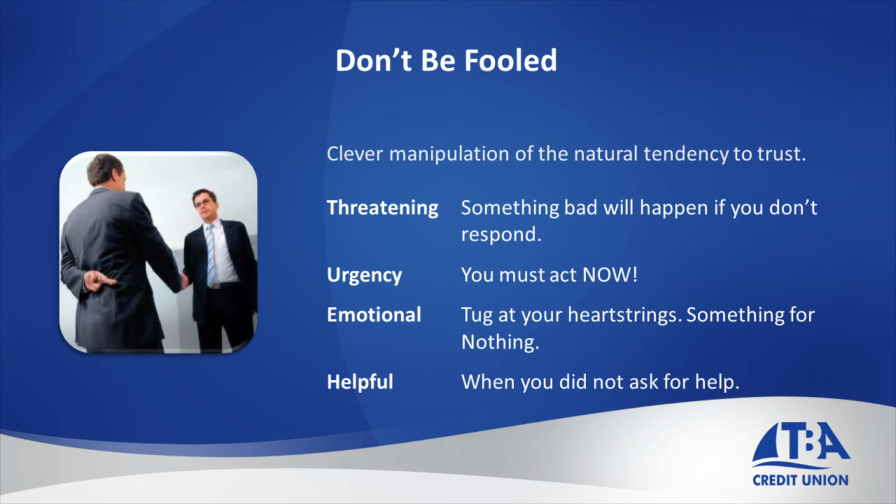So looking at the generally 4 types of social engineering that happens. If you look into a message or a conversation or what the person is communicating to you, messages can have tones that are threatening. There can be a sense of urgency. There can be an emotional overtone to them, or they can be helpful. There are other forms of social engineering and characteristics. However, these are the 4 that at the credit union we hear and read more about.